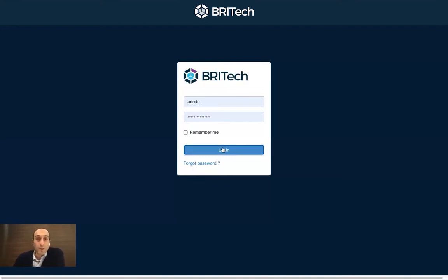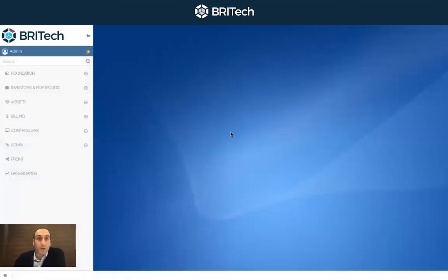So I'm just going to go ahead and log in. The system analyzes, as you can see here, what platform I'm using. I'm using a Mac laptop, but it works equally well across PC or a mobile device of any kind, Android or Apple. And the first landing page is, I guess, a blank screen here with a menu on the left-hand side.